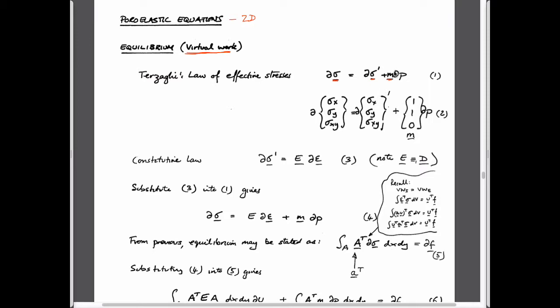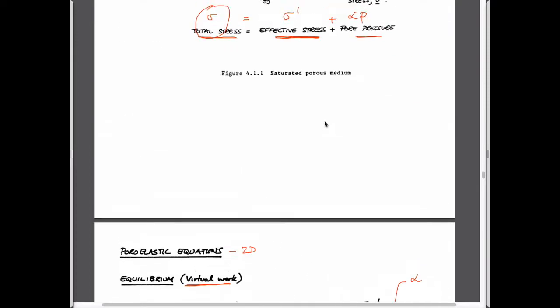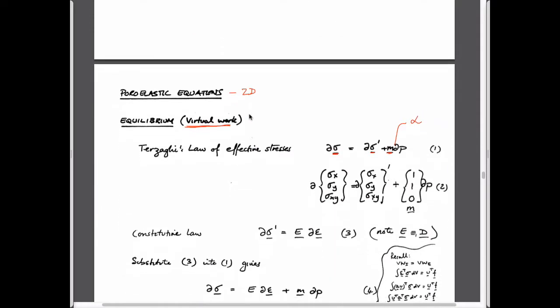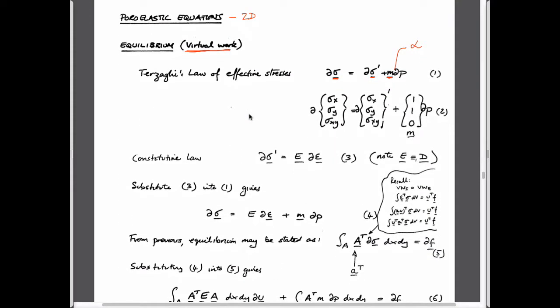I think in these notes we won't include this alpha term, but the alpha term should be in there if we want to rigorously deal with it. It's just that it's quite often equal to 1 that we don't deal with it. If we write this out in terms of the vectors we have for a two-dimensional problem, we have stresses in x, we have normal stresses in y, and we have shear stresses in xy that define our behavior. And so the fluid pressures act only on the normal stresses.